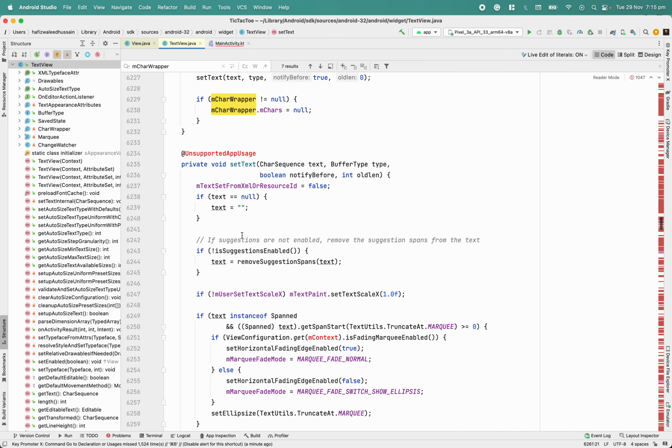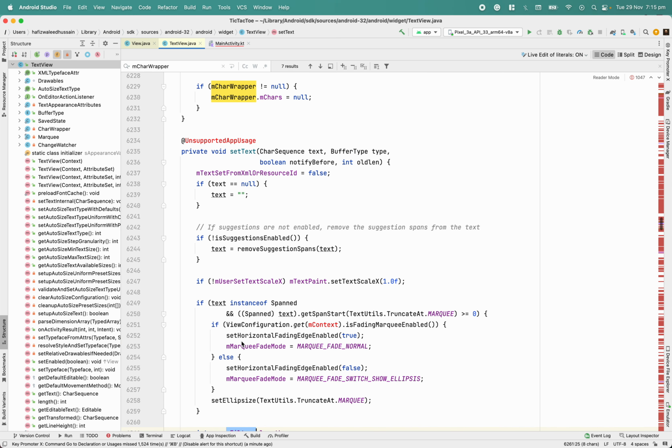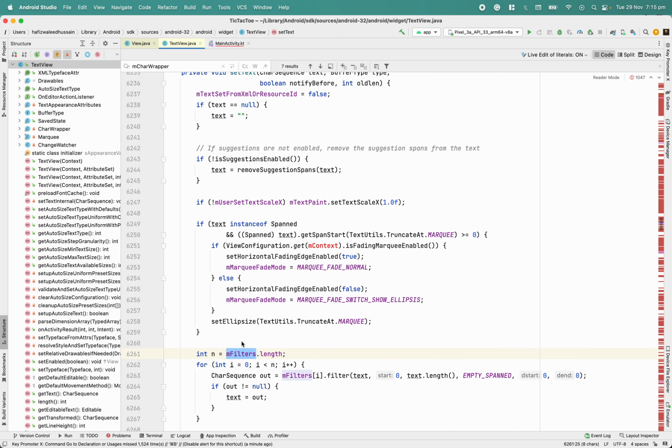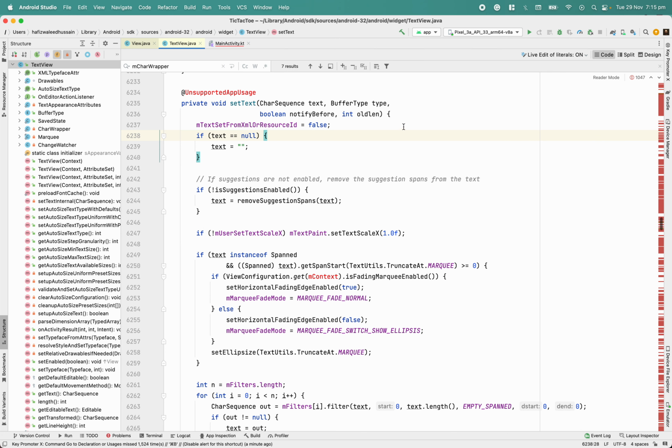So just like you can see, if you are working with compose and now in a text view, it's more like imperative code. It's pretty difficult to understand. Like m filters is a class level variable, so if I want to understand what this is, I need to go outside of this method. But in case of declarative code and how they are implementing it in compose, they are giving everything as a composition. Everything mostly is a part of that method where they are passing it as a parameter. So that is the one big difference.